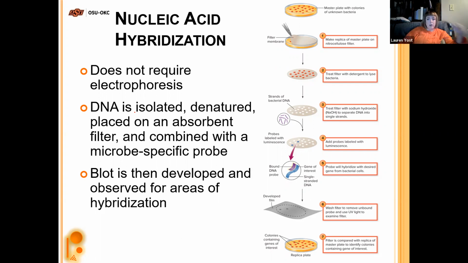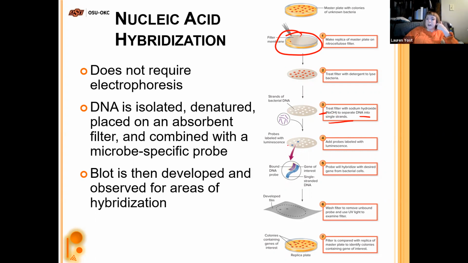It doesn't matter. What you'll do is you'll grow your bacteria. You put a filter paper on it, just a piece of paper, and then you'll wash it a little bit, because you don't want other stuff interfering. Next, we're breaking open our cells. We're going to treat it with sodium hydroxide. Why? That's going to separate the DNA into single strands. We said we could do that with heat, but I did mention we can do that with chemicals. This is one of those chemicals. Sodium hydroxide will force those double strands apart into single strands.